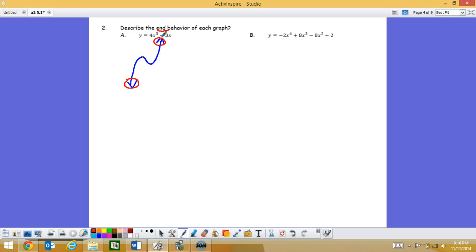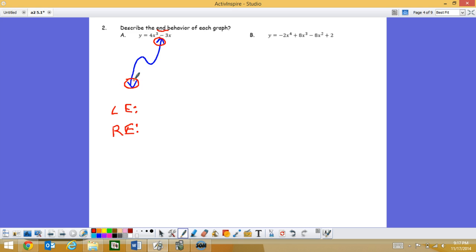So with this graph, we're going to have two ends. And this is part of analyzing the functions that we will do in the next video. Left end and right end. And we're basically interested in which directions they are going. You'll notice that on the left end, this graph is going down, and it's going to keep going down and down forever.